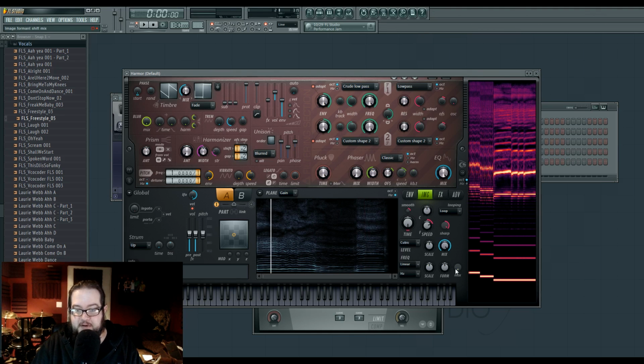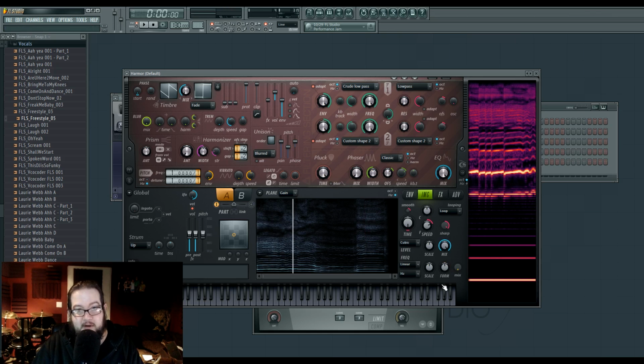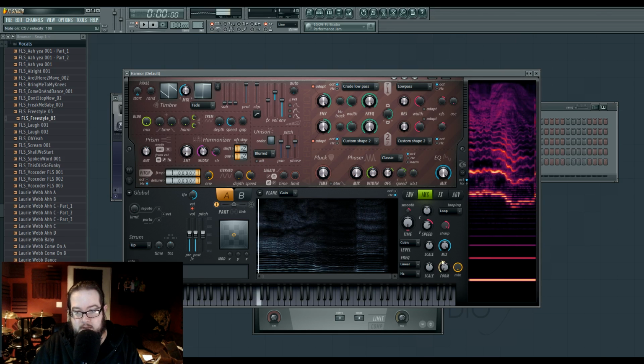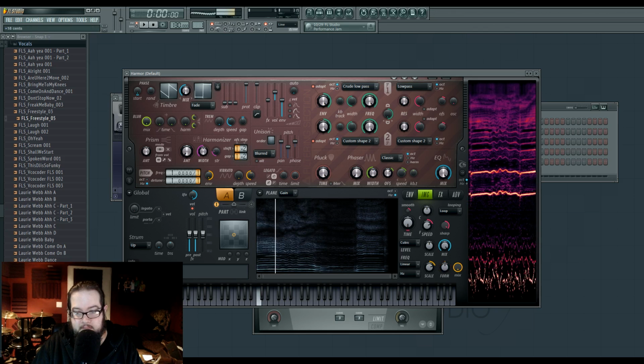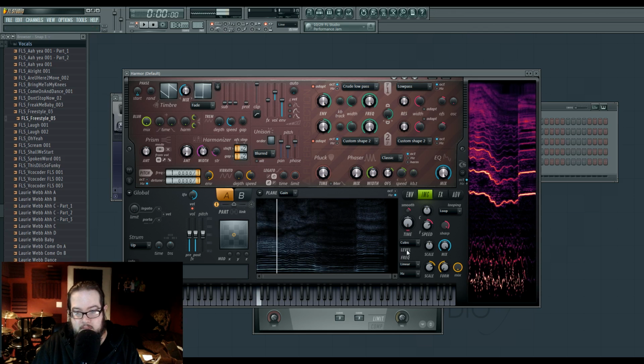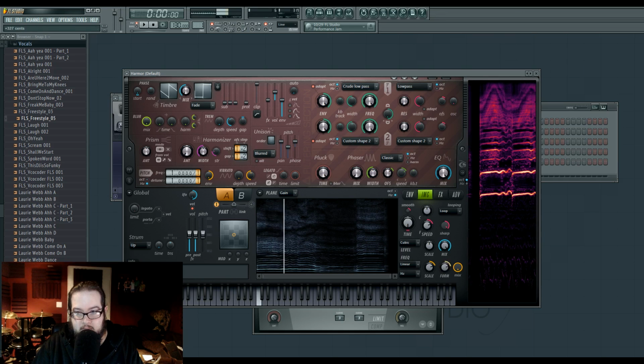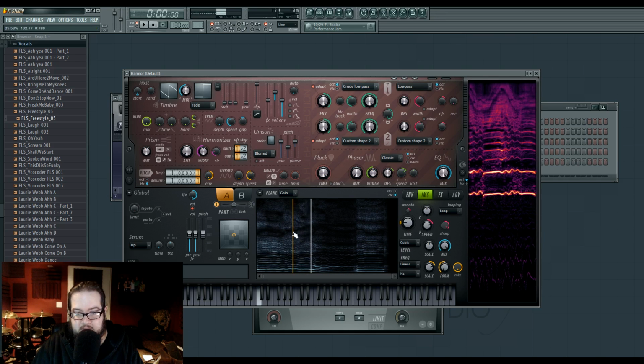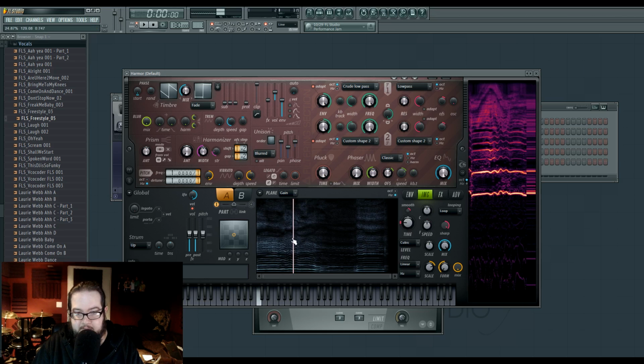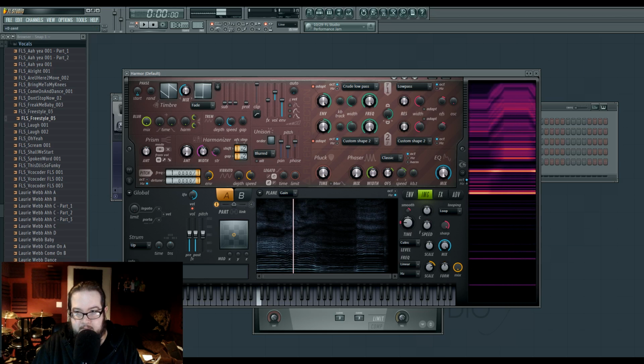So by default, it's off completely. Moving that knob around doesn't do anything because the mix is not engaged. So let's actually just pause it in an area so we can kind of see what it does, right?